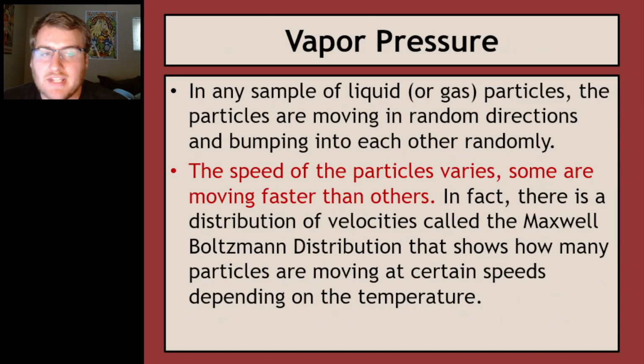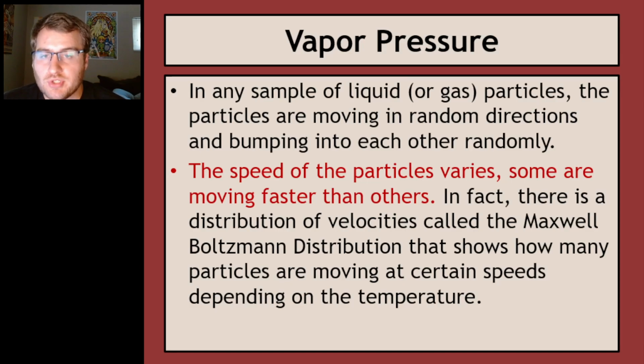And that leads us to our last one here, which is vapor pressure. In any sample of liquid or gas, okay, anything where the particles are moving, they're moving around randomly. Right? They're not moving in a pattern, they're just bumping into each other, bumping all around, colliding head on, colliding head to tail, ramming into each other in all sorts of different ways. The speed of the particles in a sample always varies. Some particles are always moving faster than others by random chance, right? They happen to have more energy because they were collided into, right? Or they ran head first into the wall and lost most of their energy as friction, right? Some of them are moving faster than others.